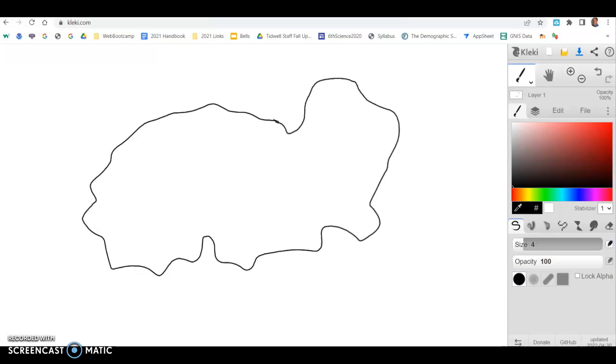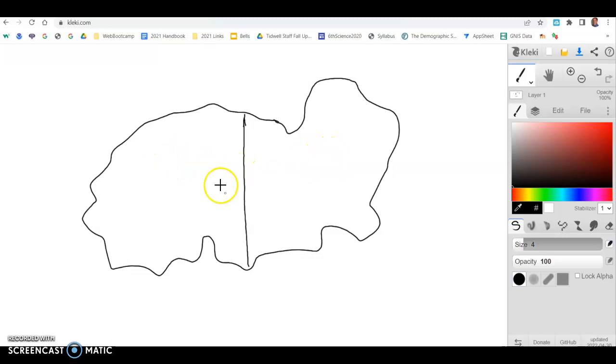So I'm going to pretend my two countries are on an island. That way it's easy. They're right next to each other. And then I'm going to make a border between them. So there's my outline. And I'll make a border that goes like this. So there's my border, and I've got West Narlia over here on the left side, East Narlia on the right side.